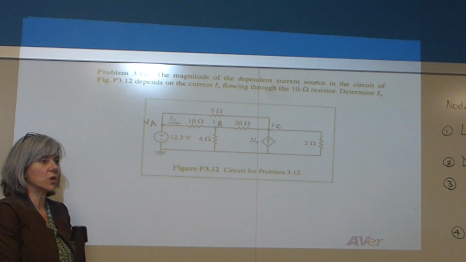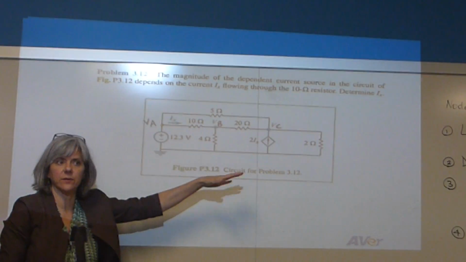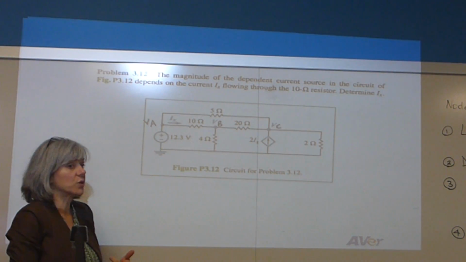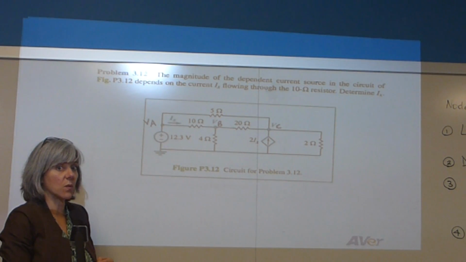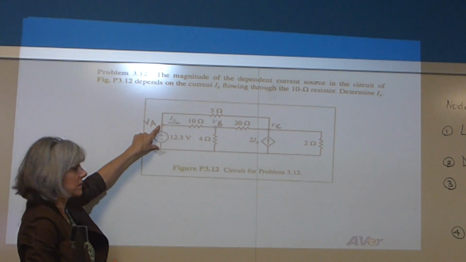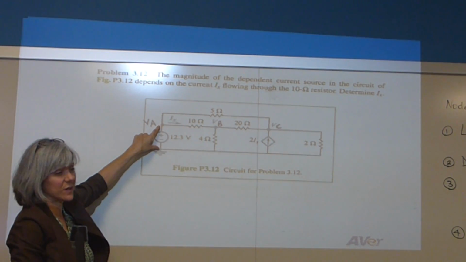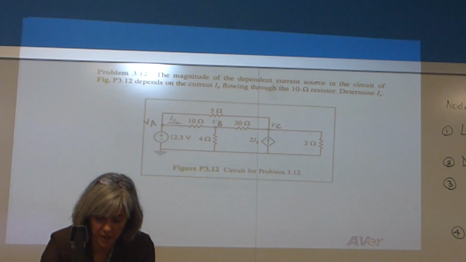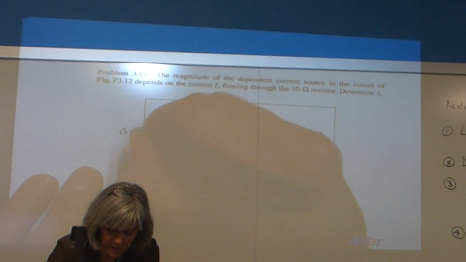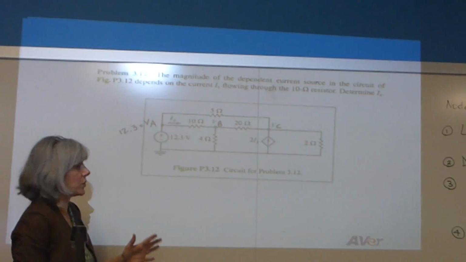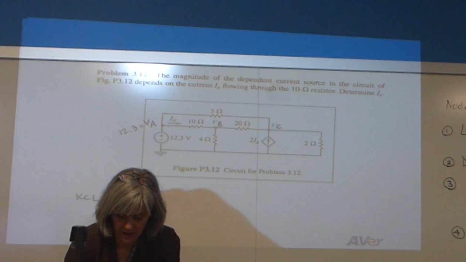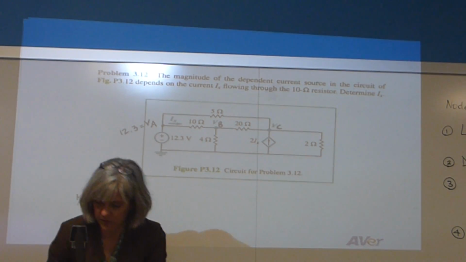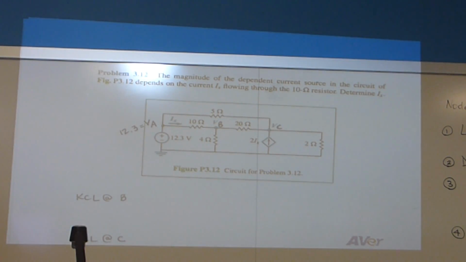Do I need to write a node equation for all? Well, and also ground, obviously, but we're not worried about that. Do I need to write a KCL for all 3 of those? No. Why not? We know B. We know this one. So if you know it, there's no reason to write an equation for it. You already know it. If it helps you, go ahead and write 12.3 right there just to remind yourself you already know that one. So that means we need to do KCL at B and KCL at C. So go ahead and write those out. And then we'll double check.